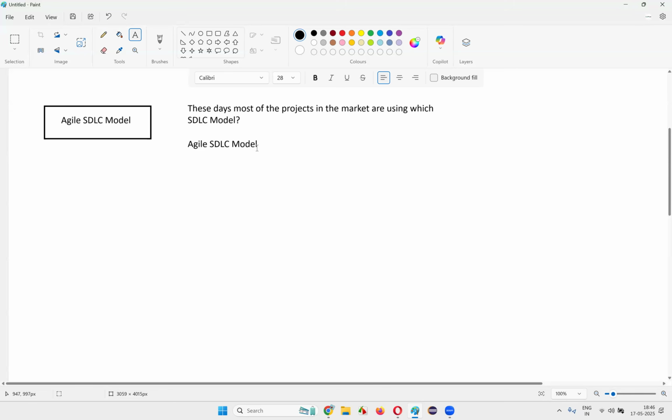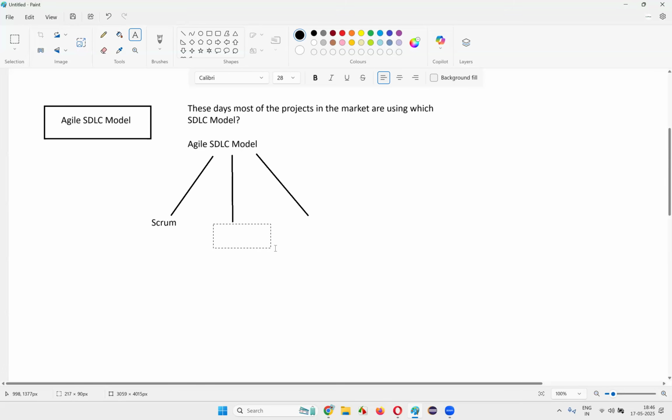In this Agile SDLC model, there are several methodologies. Does anyone know any of the methodologies in Agile? Yes, Scrum is one methodology.